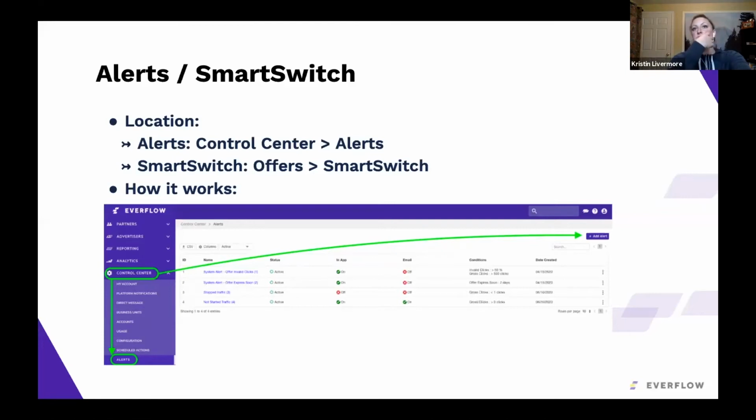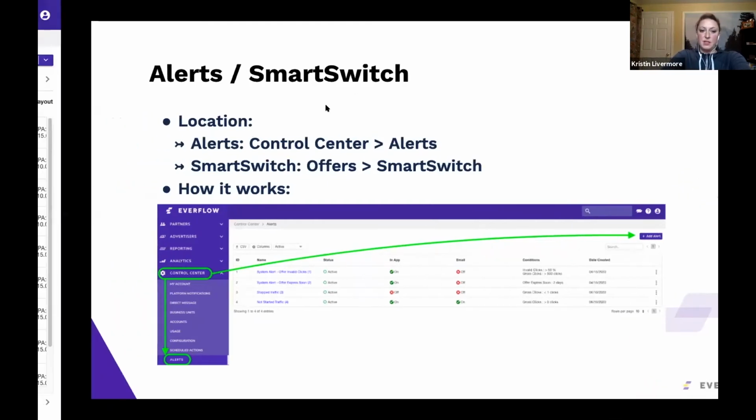Alerts are a great way to maybe see if an affiliate has started running traffic to an offer, to a link that you've sent them. You could set your alert to trigger once there's clicks greater than 0. You might have an amazing placement that you finally got live and running, and you want to know immediately, or if it ever stops running, so you can log in, make tweaks to fix it. You can set up alerts. There's so many examples of alerts that you can set up, but let the system do the monitoring for you is essentially the purpose of this feature.